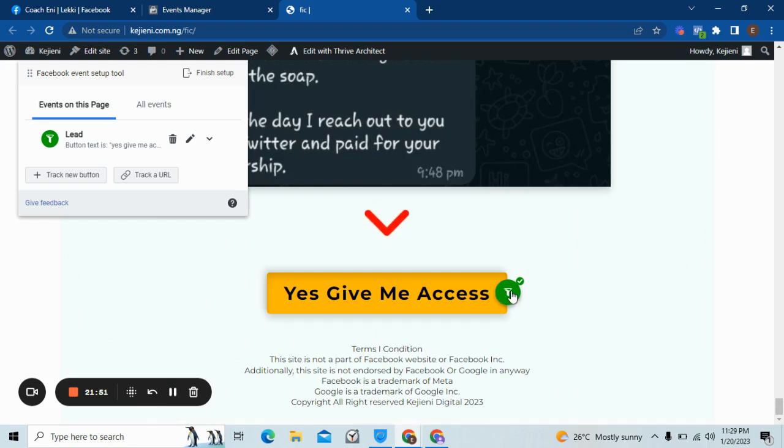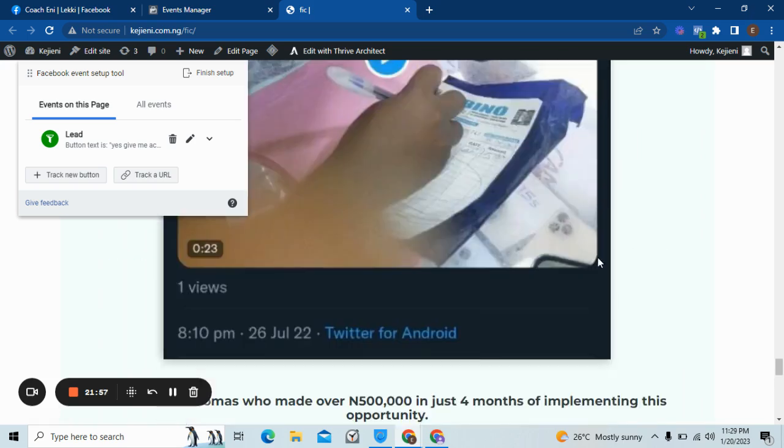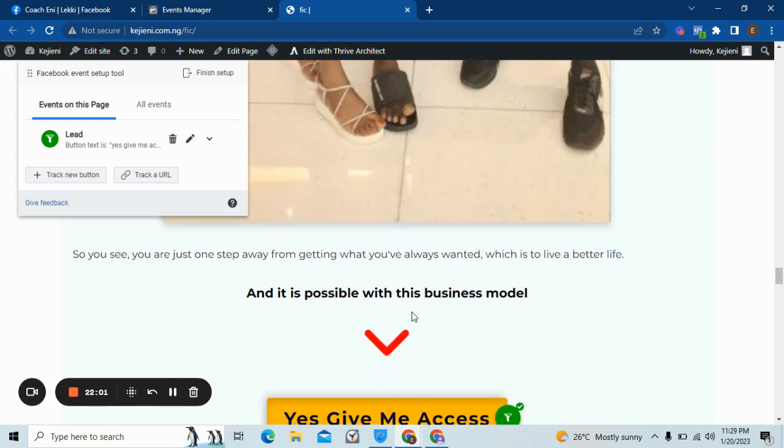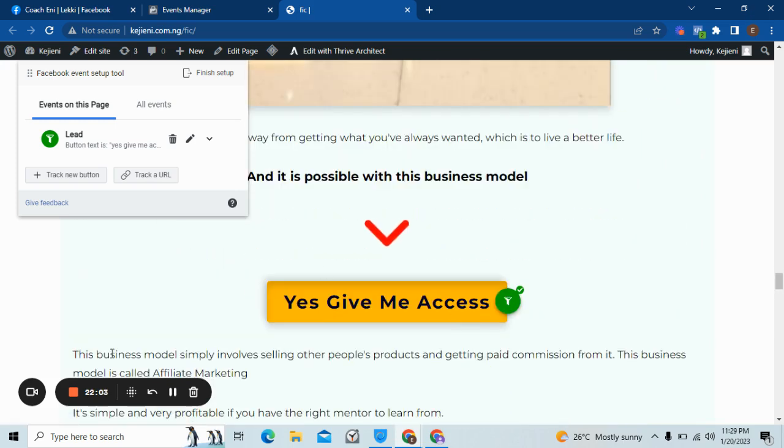See, for you to know that your buttons are tracked, look at this. You see a kind of a funnel sign on them. Let's say this button here is saying yes, give me access, and you have another button that is saying I want access. You would have to track them differently.